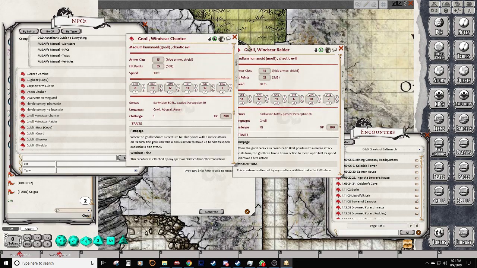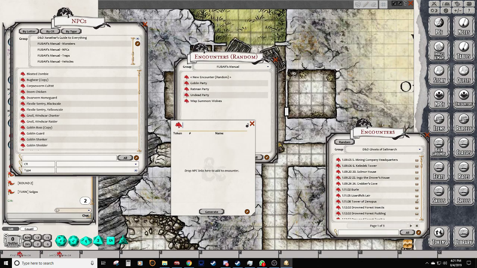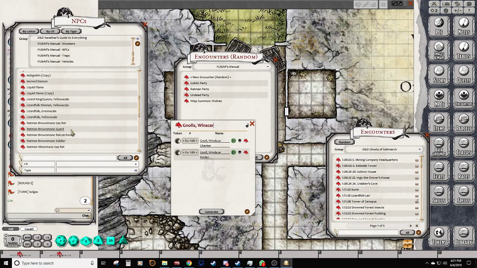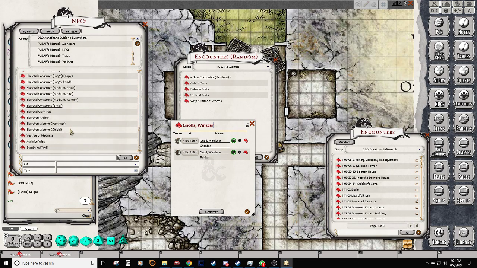This is challenge rating 1/2, this is challenge rating 1, I'm okay with that. So you name it, and then it's very simple. From your NPCs, you drag whatever you want into there, and that's it. Easy peasy.